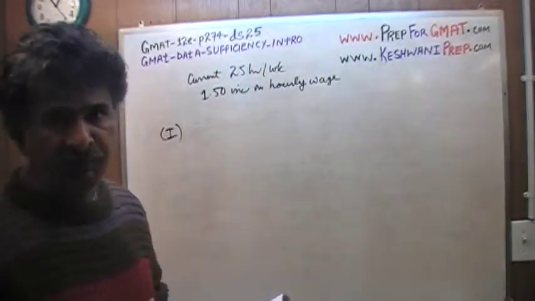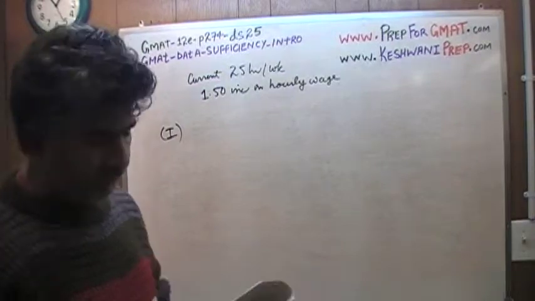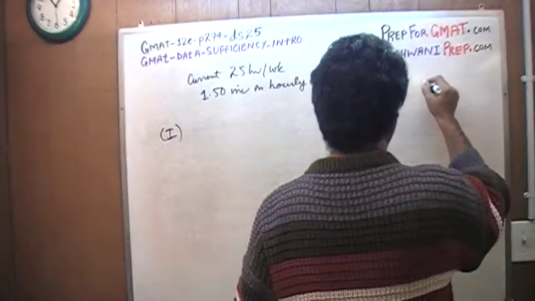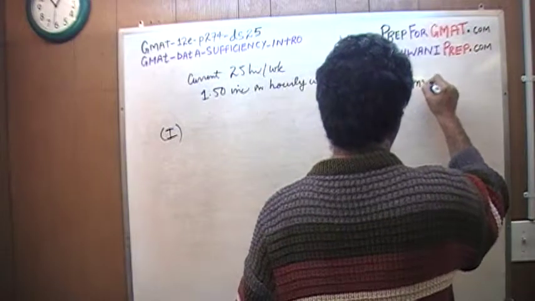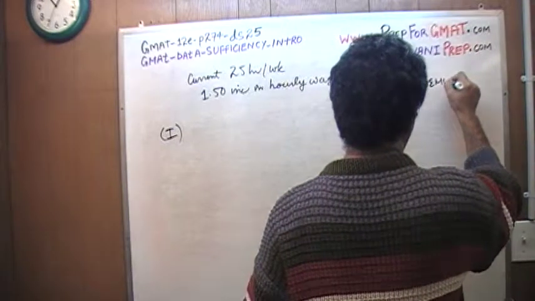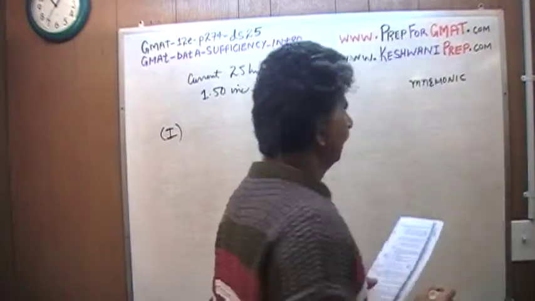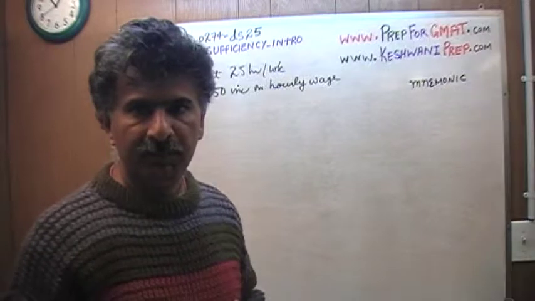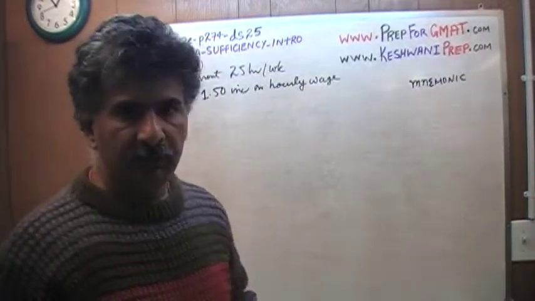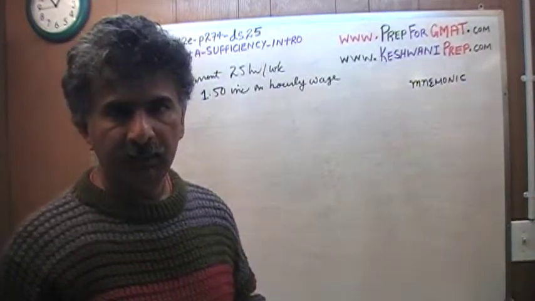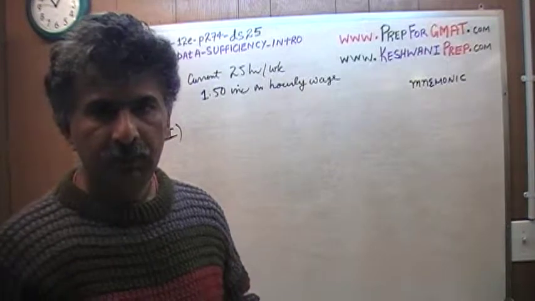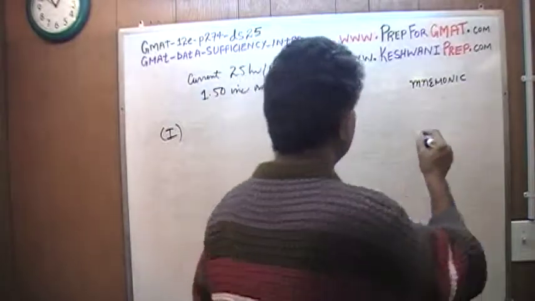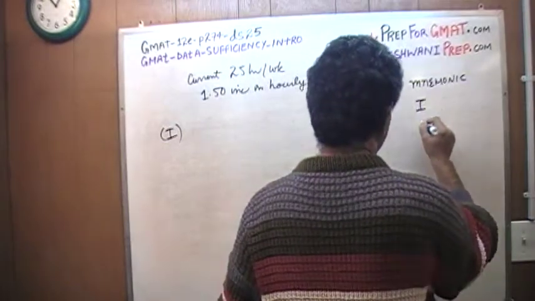Let's see what the first statement tells us. This is a data sufficiency problem, and this is something I forgot to do before I started the clip, so we're going to do it right now. The mnemonic that we use, and for those of you who do not know the meaning of the word mnemonic, it is spelled with an M in the beginning, which is silent. Mnemonic simply means the mnemonic device. The mnemonic device that we use to keep track of what these answer choices mean in these questions is 1, 2, Ben.